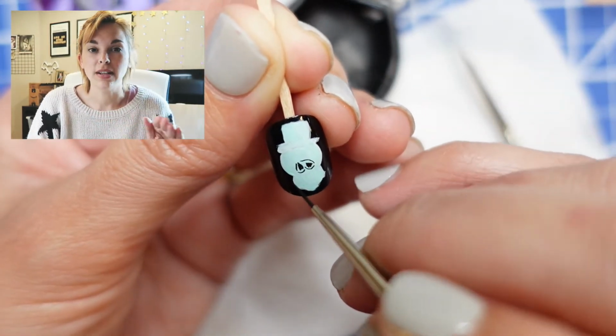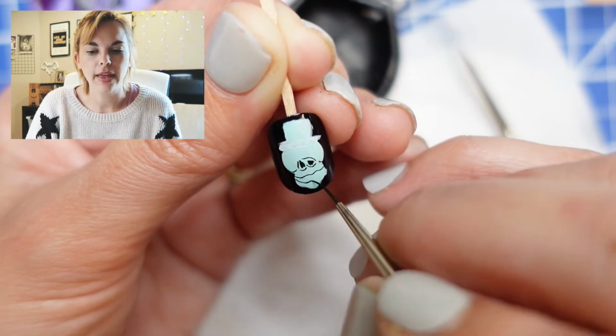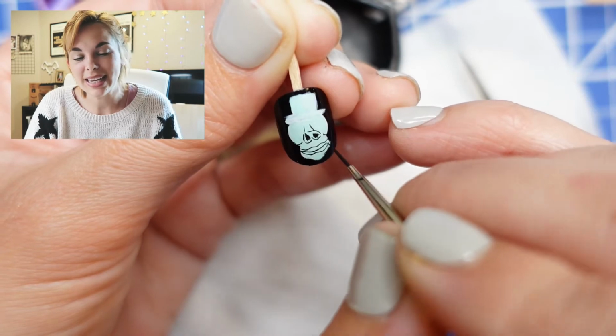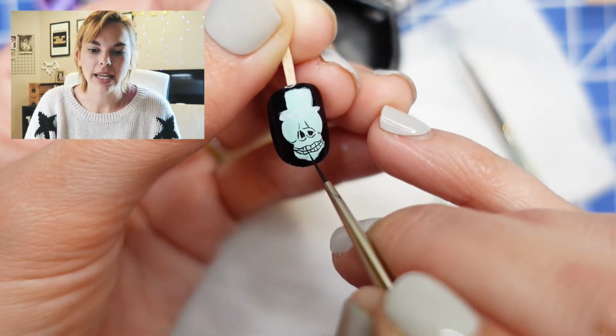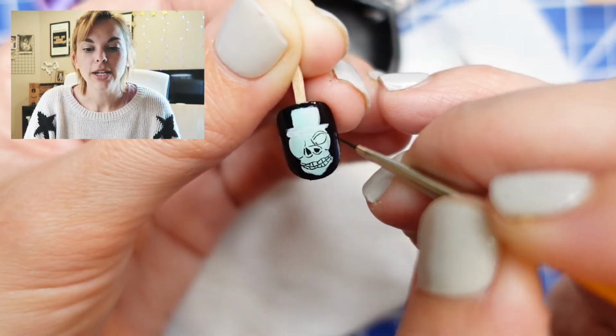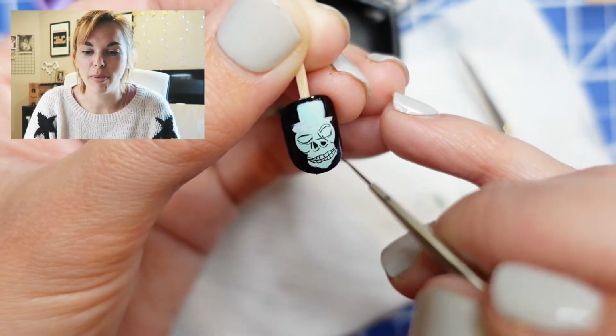Once that base coat is on and I have a couple of layers and it's nice and opaque, then I can do all the detailing on top. And that of course is all done with a teeny tiny paintbrush and some black acrylic ink. And this is my favorite part, just freehand drawing the faces or details or whatever it is that I'm doing directly onto that little base contour that I create. This is definitely my favorite part.